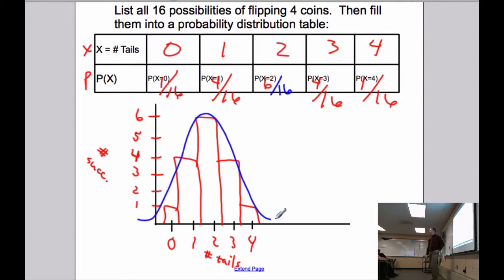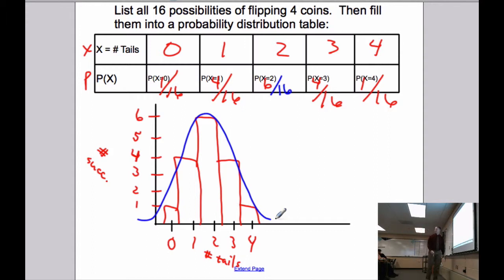So if I said, what do you think on average? I said, everybody, you're going to pull out 4 coins. You're not going to, because we don't have time. But if I said, everybody pull out 4 coins, and I want you to flip them. And then we're going to find out, on average, how many tails each one of you got. And each one of you did 10 different trials and wrote it up there, and then we'd have 300 different trials. And I'd say, all right, let's find the average number of tails. What do you think the average number of tails would be?